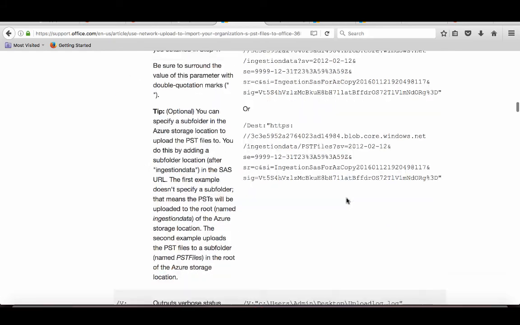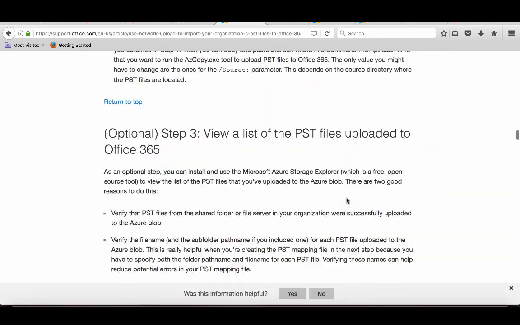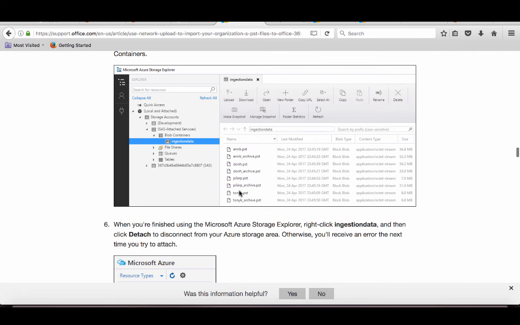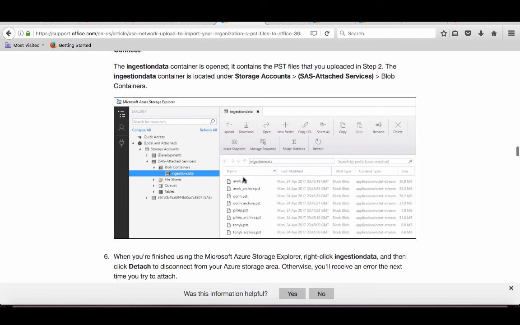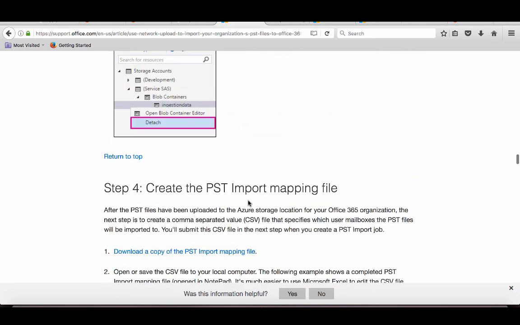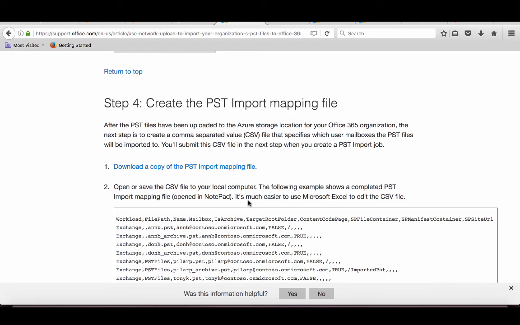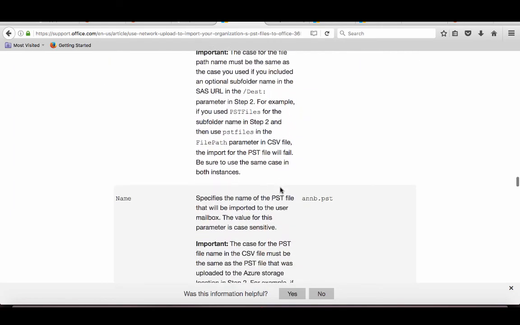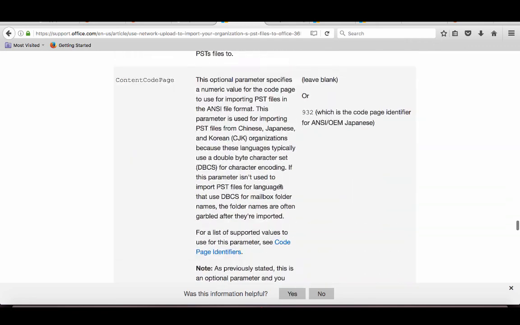So that's a guideline available. You can follow this guideline, have your IT person work with you, and import all the PSTs into Office 365. As you can see, it has all the details available. Basically, it's ingesting your PSTs. Some people need it for compliance and other regulatory requirements. If you are one of those, you may need to follow that.